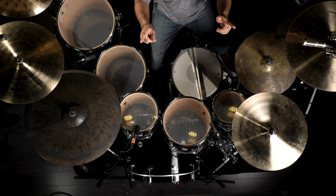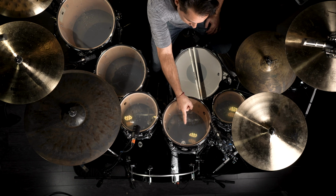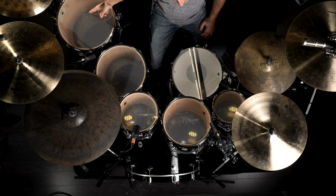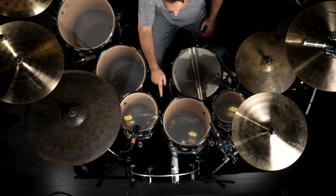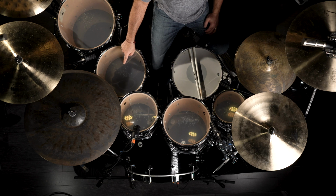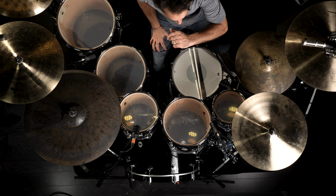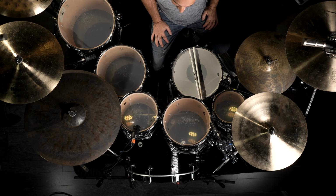Let me get into the details on the sizes. So the shell pack comes like this. You have an 8x10, a 9x12, a 14x16-inch floor tom, and then the kick drum is 18x22. The add-on floor tom is 12x14. The add-on 8-inch rack tom is 7x8, and then you have a matching snare, which is 6.5x14.